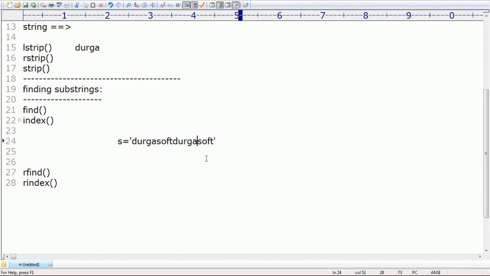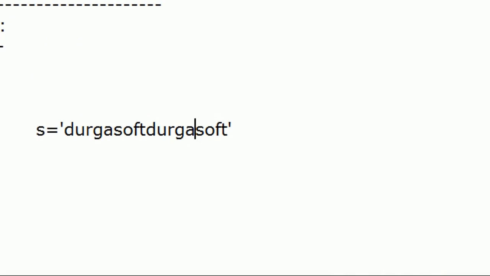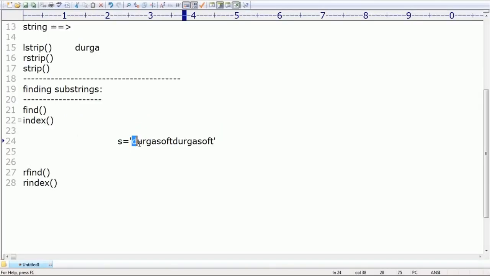Where is soft available? At what index is soft available? If you observe, 0, 1, 2, 3, 4, 5. What is the index of this one? Fifth index. Index always starts from 0. That's why it is available at the fifth index.